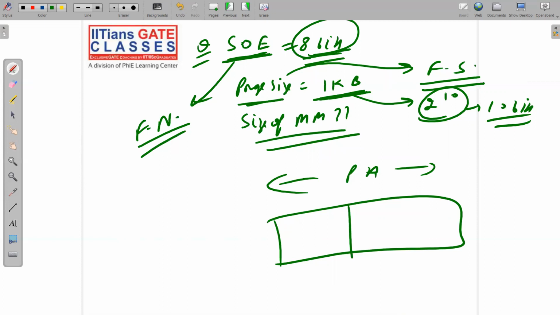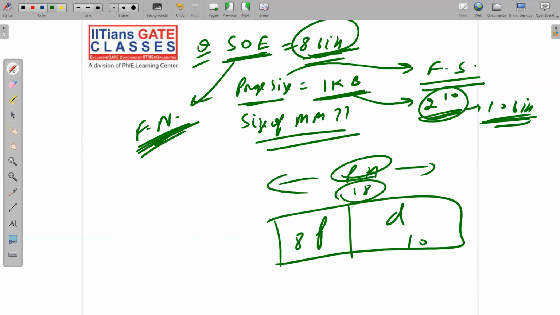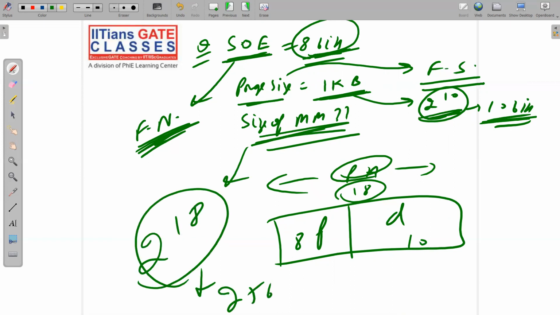So the size of entry is 8 bits. That is nothing but the frame number. So the physical address is frame number and offset within frame. The frame number is 8 bits, and page size is 1 KB. So that means what? Offset within page or offset within frame, one and the same thing. Page size, frame size, same. So 10 bits. So 8 plus 10, that will be 18. So the physical address is 18 bits. And they are asking the size of main memory. So 2 power 18 is my answer, 256 KB. Very simple.